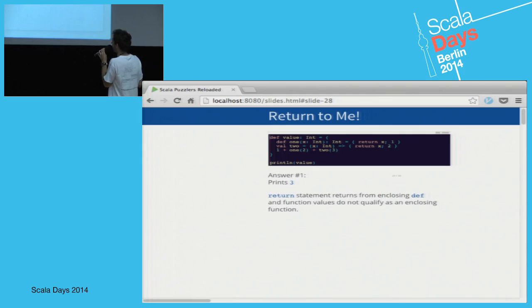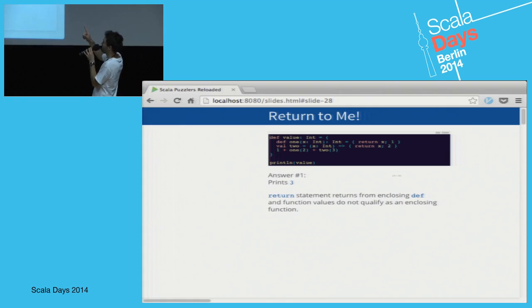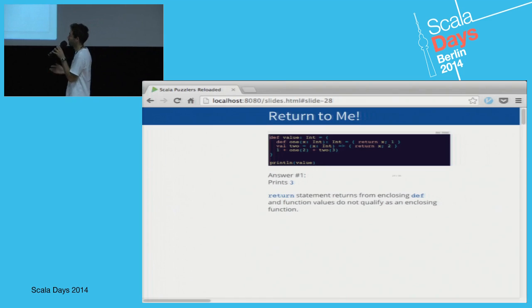which is fun. The other thing worth noting is that unlike some other languages, Scala does not worry about the fact that there is unreachable code in these two returns at the end of these. Scala does have an unreachable code error, but that has to do with pattern matching. That does not have to do with this particular case. It'll warn you. It'll tell you there's stuff that you can't get at, but it will compile quite happily. Yeah, so those two values are just ignored. They're really just inserted to kind of spice it up, I think. Yeah, of course. And the other thing, well, thank Dominic for that. He came up with this.